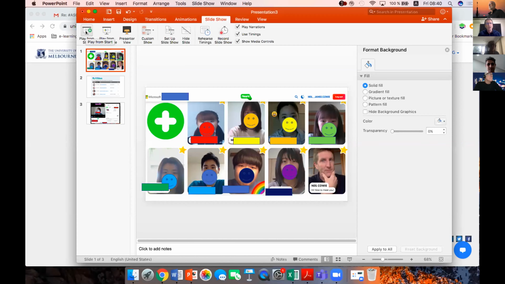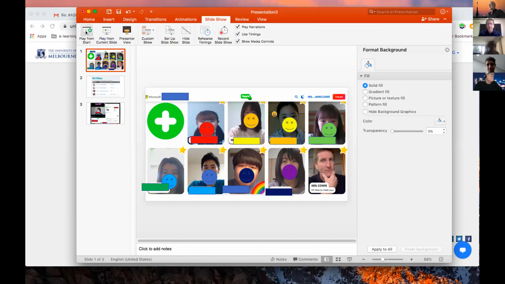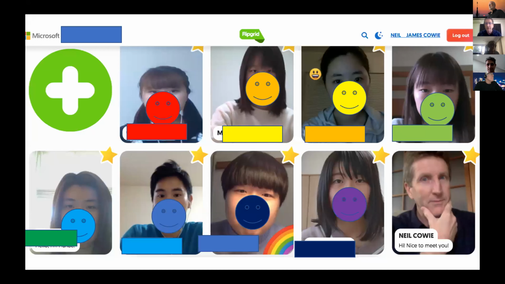So I took some screenshots of my Flipgrid. It's a Microsoft app, and my school has Office 365, and it's part of that package. What you do is just share a link with the students, and they get this big green button on the left-hand side on their phones. And down the right-hand side is my video.